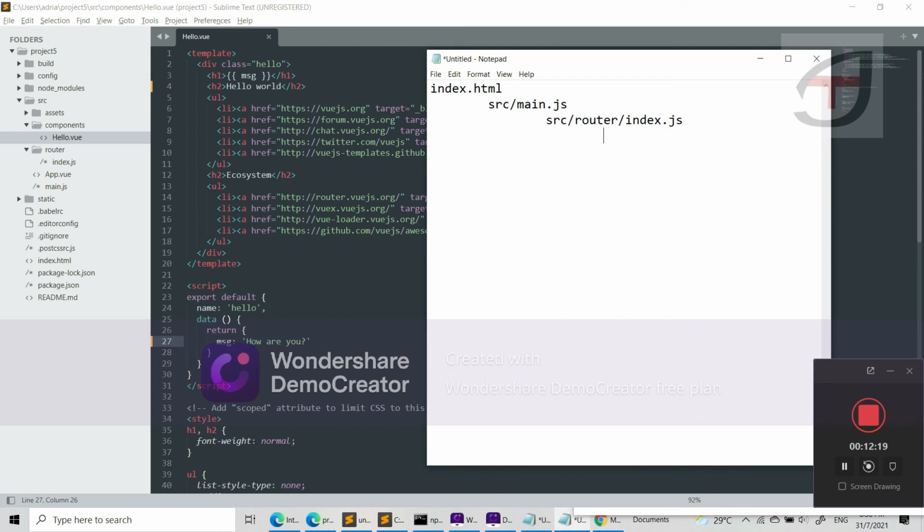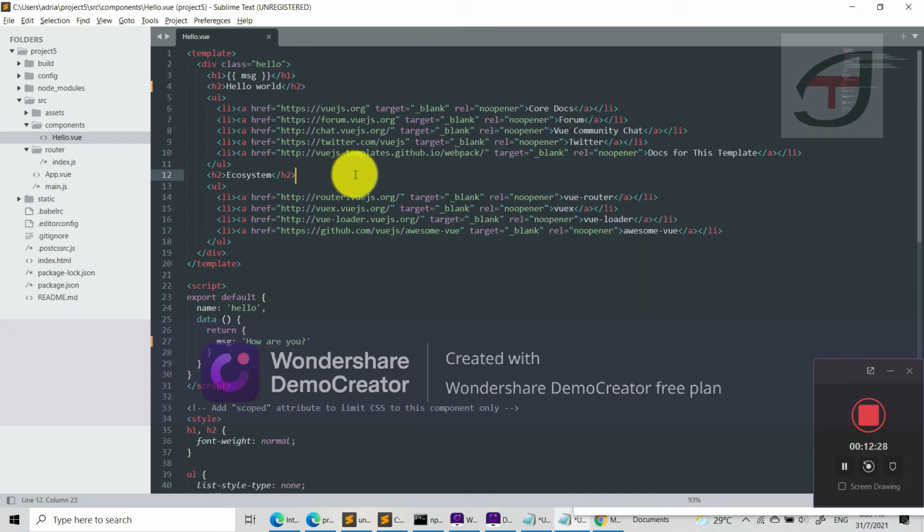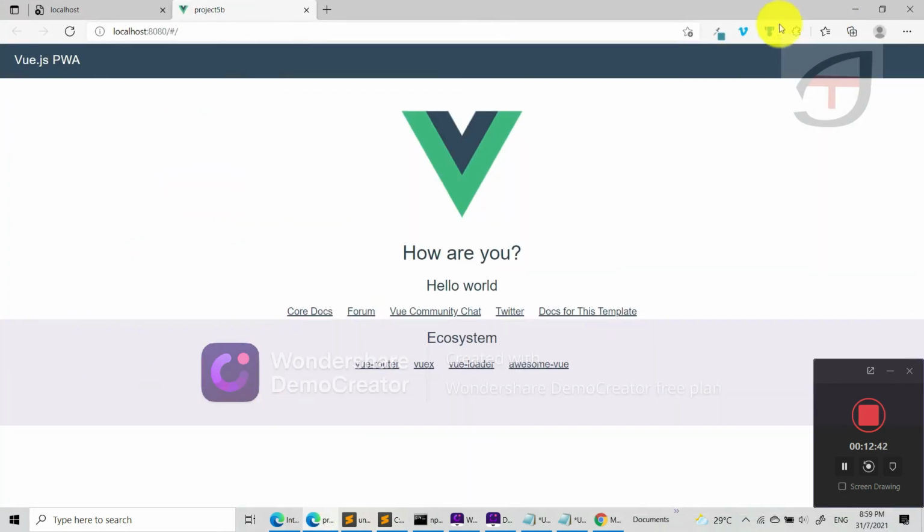So if we type it out, this is src, components, Hello.vue. We will cover separately how multiple components work, but for now you're able to build and run a basic Vue website that you can modify based on your own needs.